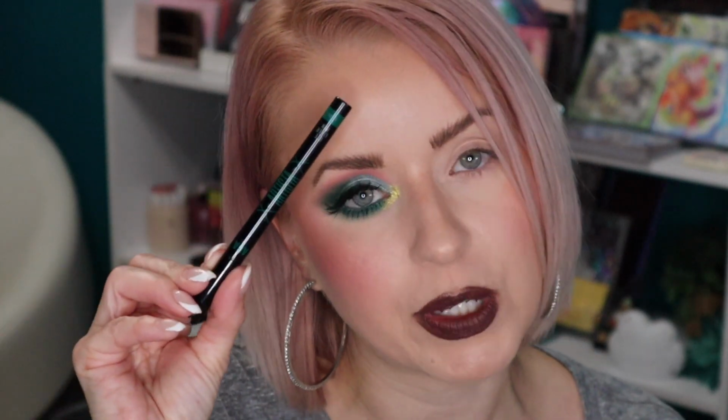And on the top lash line, another product from Shop Miss A, another one of my favorites. This is the Artista liquid liner. It's a pen brush tip eyeliner, and this one is in the shade, I think it's just called green. Yeah, just green. Did a little wing there. I love it. I think this came out really good and it performs great. The shadows are doing well, but I haven't used them all yet. So let's move over to the left eye and start working on look number 2.